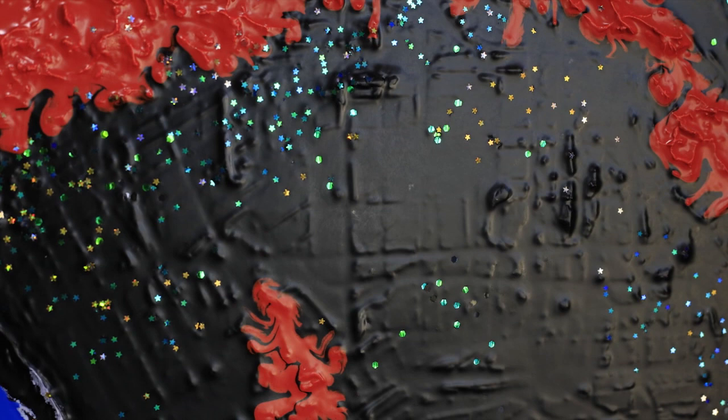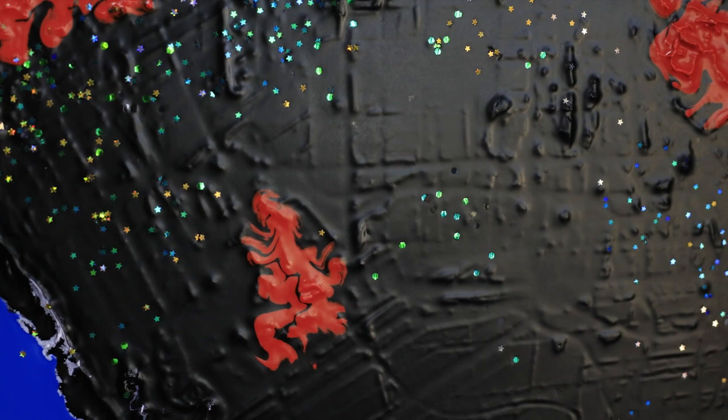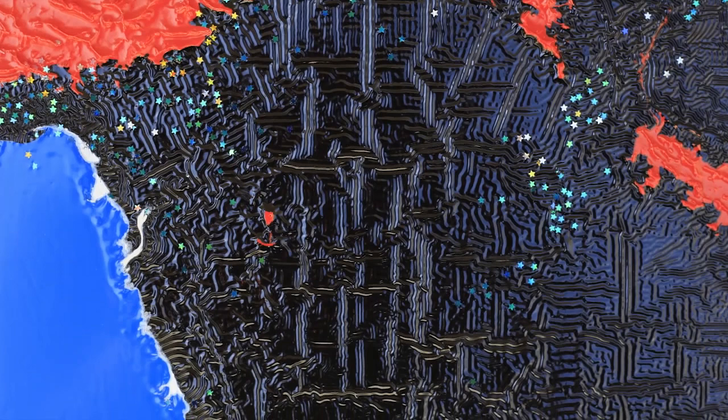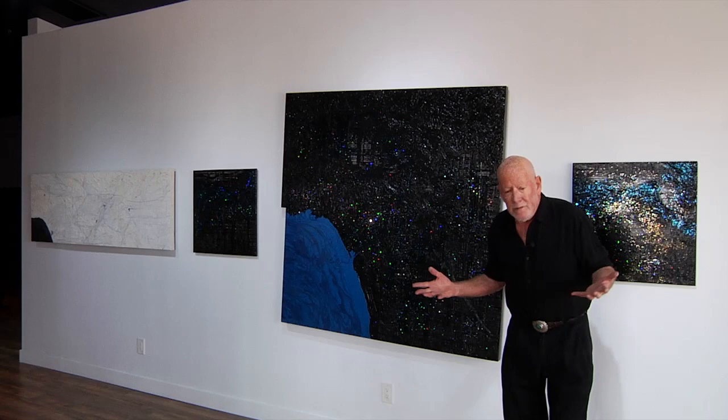These particular paintings are about a third generation of putting too much enamel paint, so I know that it's gonna continue to wrinkle. And I know the patterns of the city have not completely formed. And when this wrinkles up, it'll look a little bit like a circuit board or a little bit like an urban maze. And there'll be all kinds of extra detail in the street forms of the city. That's one of the things I like to do. I experiment with the materials. And as I experiment, I see what happens, and then I adjust accordingly. I find it absolutely fascinating that I'm still finding ways of manipulating materials.